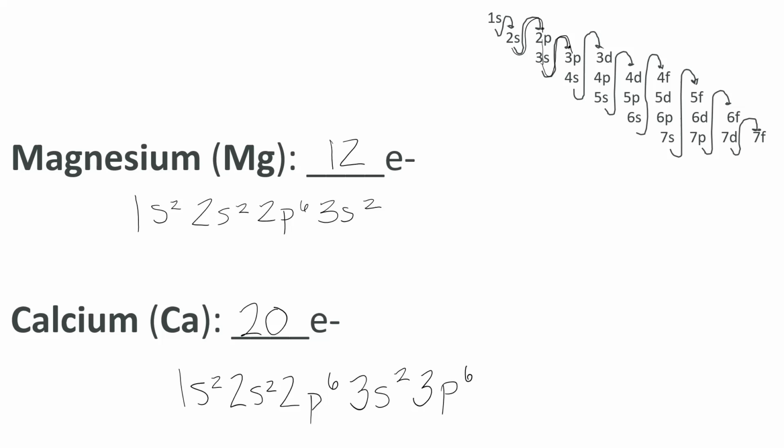Then I have to go down, not across, down to 4s2. I'm going to check. 2 plus 2 is 4, plus 6 is 10, plus 2 is 12, plus 6 is 18, plus 2 is 20. Always double check that. And you can make little notches above here. If you want to write down that 2 plus 2 plus 6 is 10, and then now you have 18, if you want to do it like that to help keep track, you can. Okay, it's just not included in your final answer.